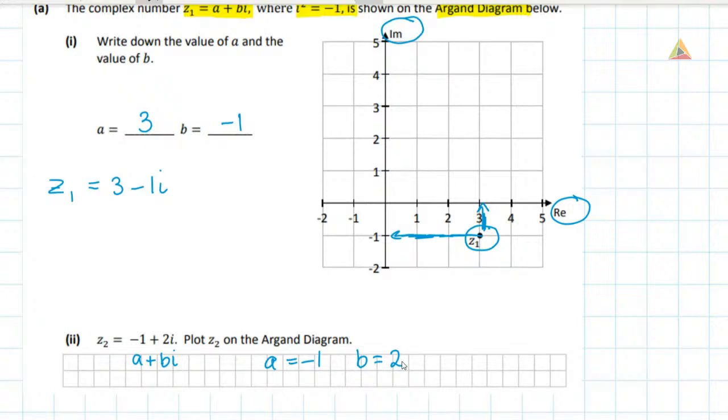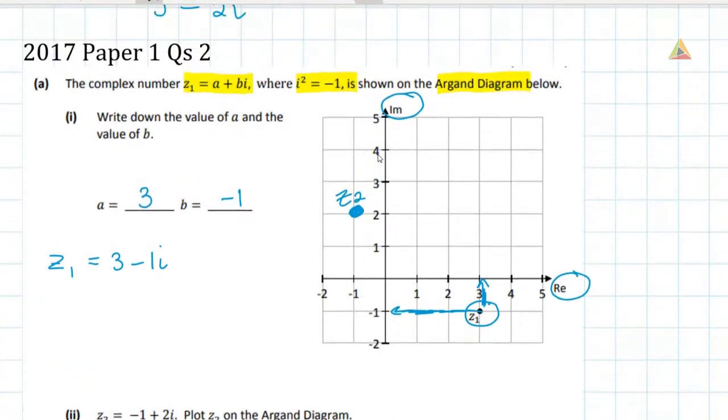We go to the Argand diagram they've given us in this question and plot this complex number. I'm going to go across the real axis until I find minus 1, and then go up the imaginary axis until I find the number 2, and draw my point on the junction between those two. So between minus 1 on the real and 2 on the imaginary, and then I label that as the point Z2. So that's what an Argand diagram is, and we'll see that this question comes up a good bit: reading my Argand diagram, my real and my imaginary, and also plotting points on it. So working out what is real and what is imaginary.